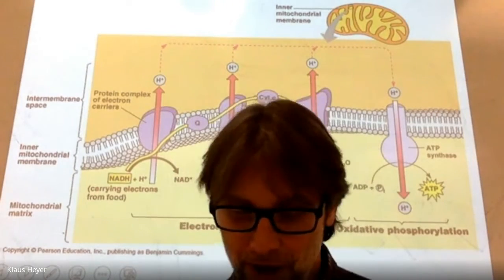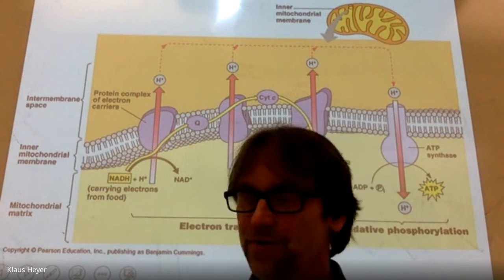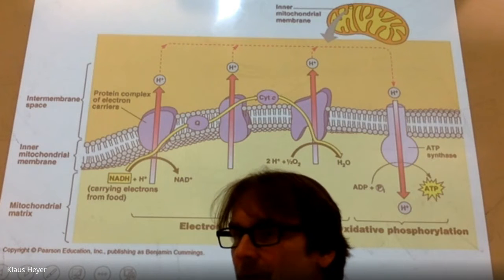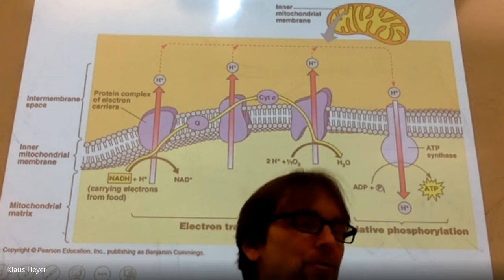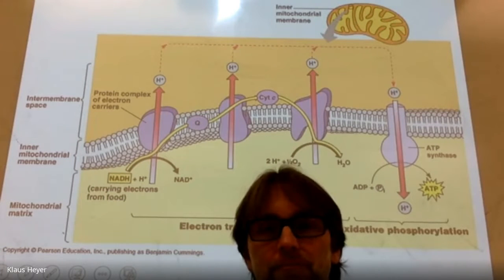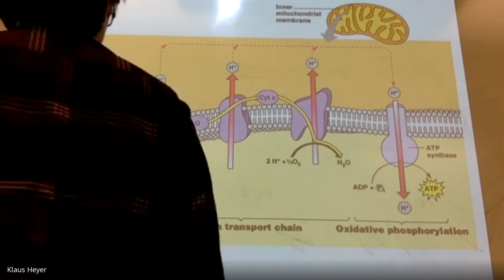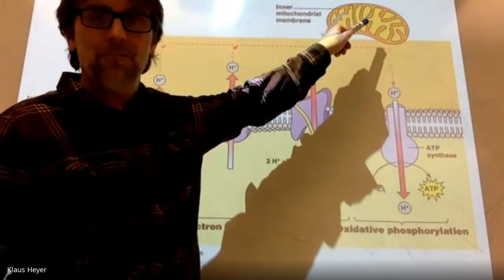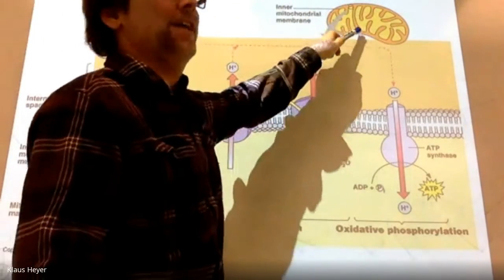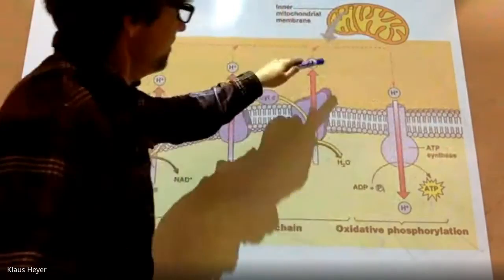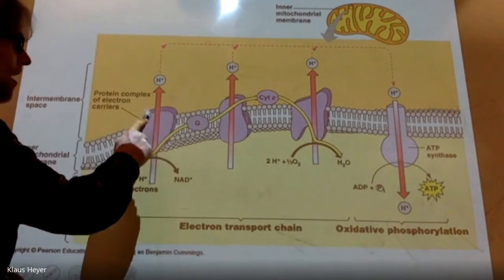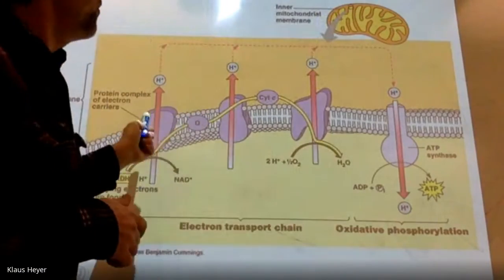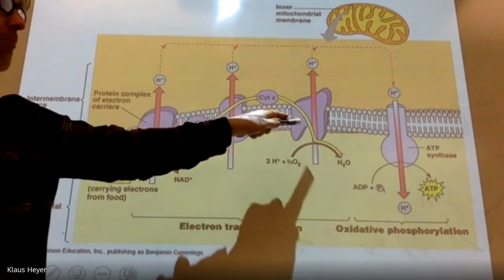And now all we're left with is electrons. We're going to take all those electrons over to the electron transport chain, and we're going to use those electrons to power these pumps. When you look at the membrane, we're looking at this black line in between the brown, the burnt amber, and the canary yellow. There are all these pumps built into the membrane, into that black line. That's what these purple blobs are.